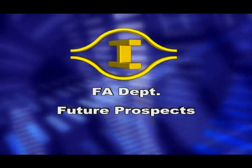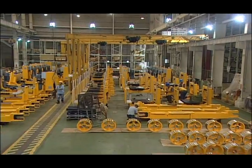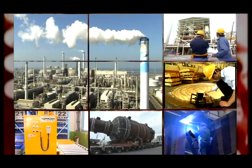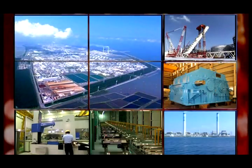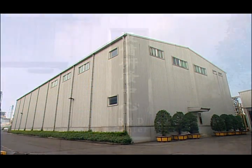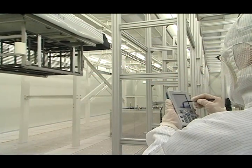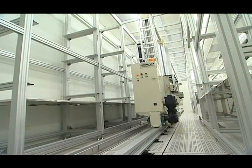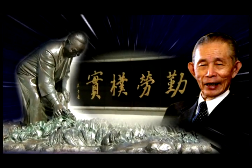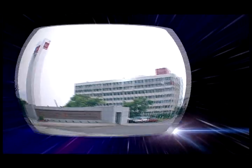Future Prospects. Our management philosophy is the unceasing pursuit of improved product quality and services. The trust and satisfaction of our customers is our top priority. We have continued to grow and expand within the Formosa Plastics Group. Our ongoing research and development have helped us to enhance device stability. Through remote network access, we can provide faster and more efficient after-sales service. We are constantly improving. From our present foundation, we will work hard to gain a greater foothold in the international market and to maintain the excellence of our ongoing operations.